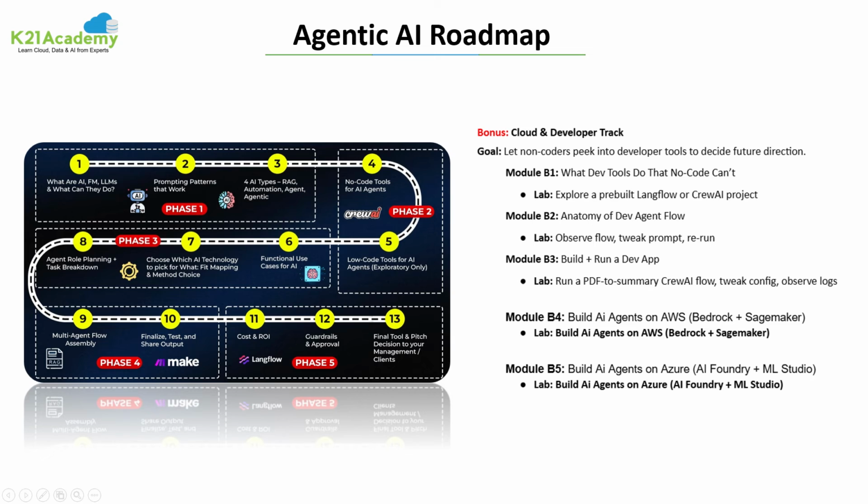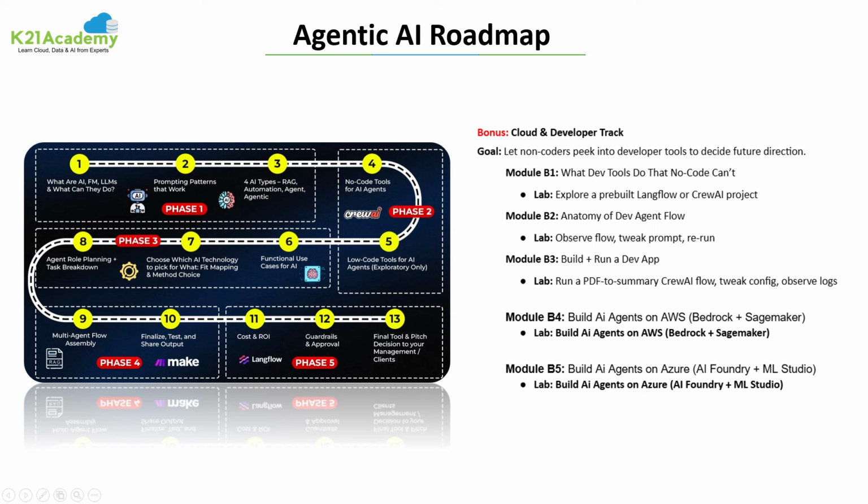So now here is the bonus. So if you're curious about what no-code tools can't do and want to get a peek into the developer side of AI, now is the time to explore. So you can dive into developer tools and see what's possible beyond what no-code platforms offer. So basically you can start by exploring a pre-built Langflow or Crew AI project and see how developers handle things differently. And once you get the hang of it, you can tweak prompts and configurations, rerun the system, and get a better sense of how developers manage these processes.